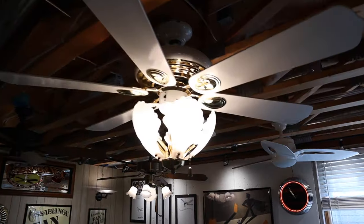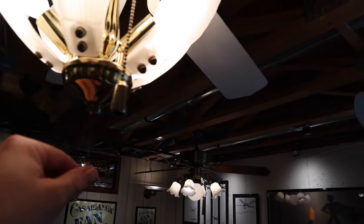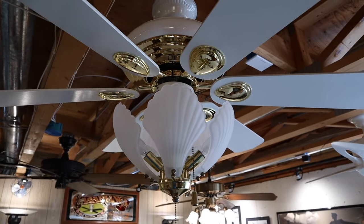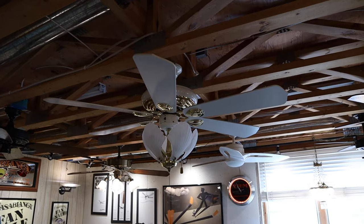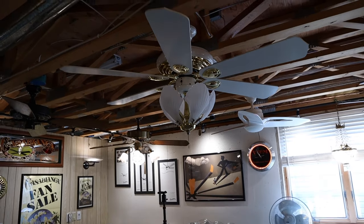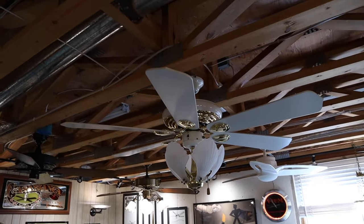All right, here we are with the finished product. I was just trying to decide if I need to change out the lamping, but I think it is just a little bit too much light. It's always a fine balance of finding the lumen output that I actually need for the space and something that's not going to be crazy on video.